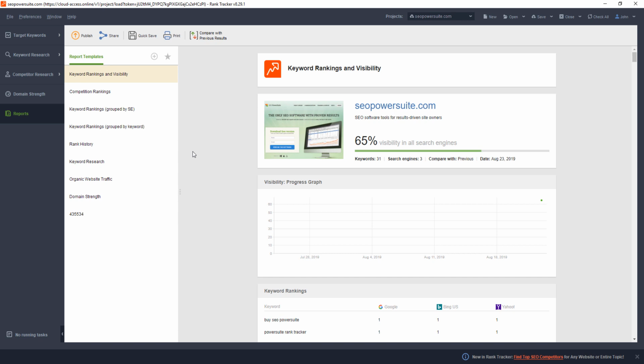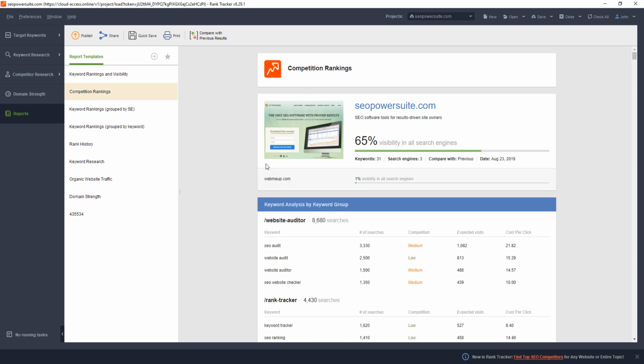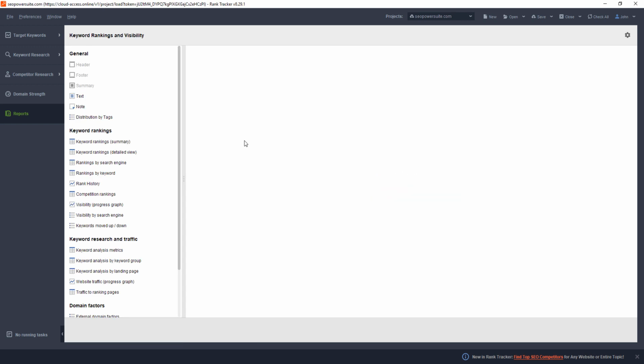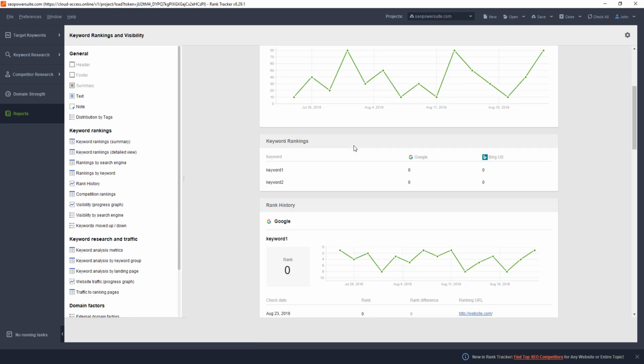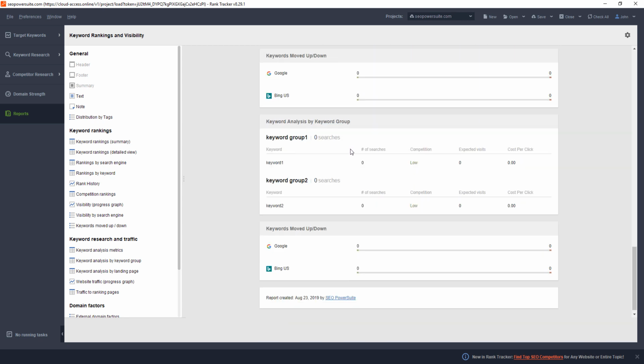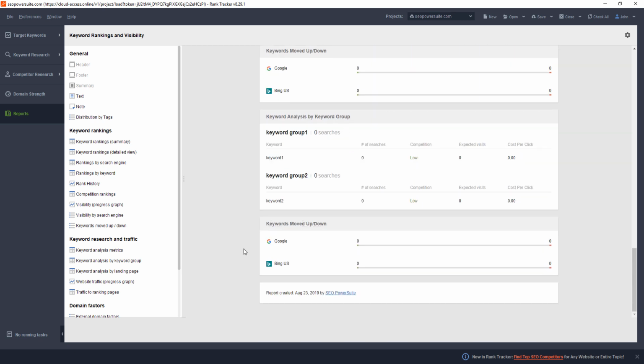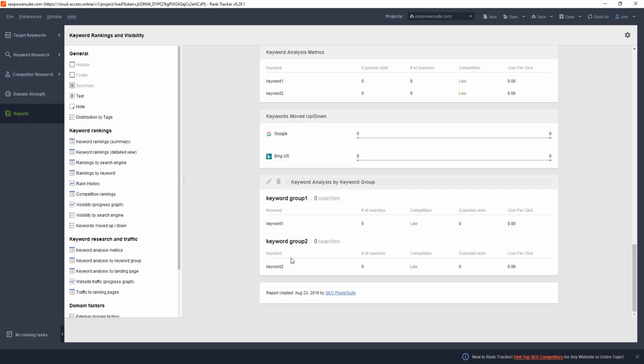These reports, as you see, there are several report templates available for you, but they are customizable, which means that you may add or remove widgets from these reports in any way you like. So to edit a report template, you just click this edit button. This will open up this template window, which you can scroll down and, for example, I don't like this widget and I want to remove it. So just click the delete widget button and it will be deleted from your report.